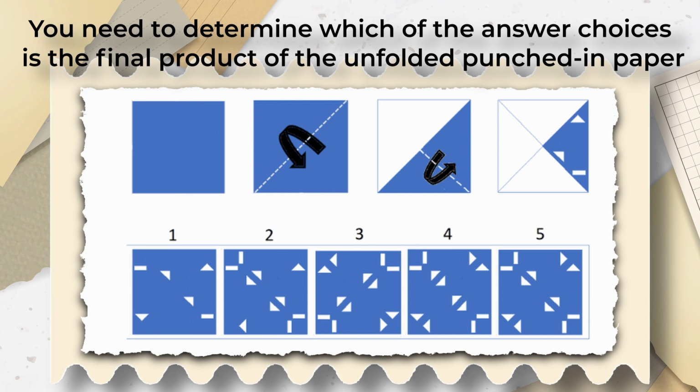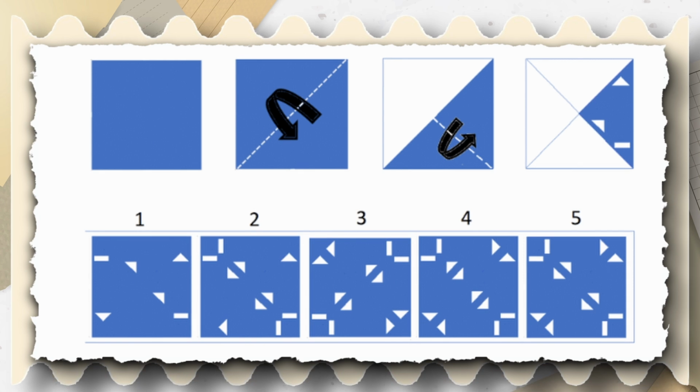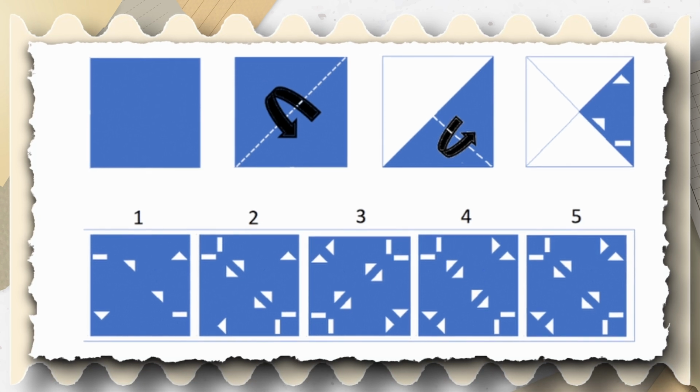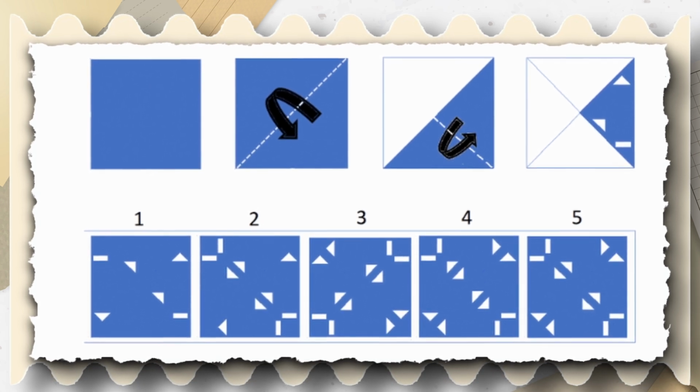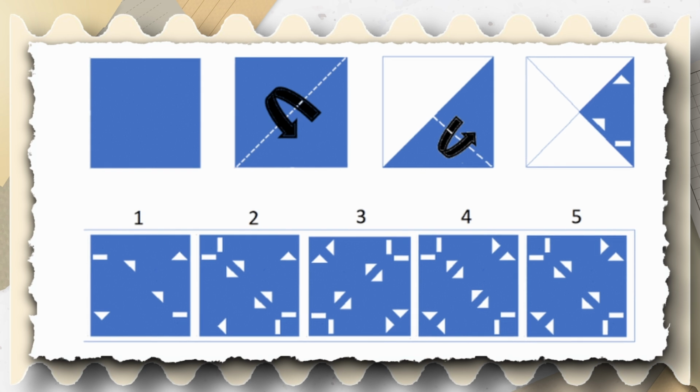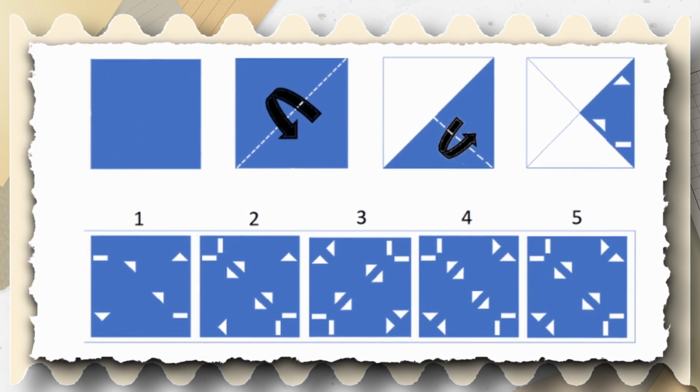3 holes were punched in the folded section, one triangle near the top right corner, another triangle near the central part, slightly below it, and a third rectangular hole near the bottom right corner. Since the paper was folded in half twice, the holes were punched through 4 layers of paper. The holes will mirror diagonally twice, first from right to bottom, then from bottom right to top left.